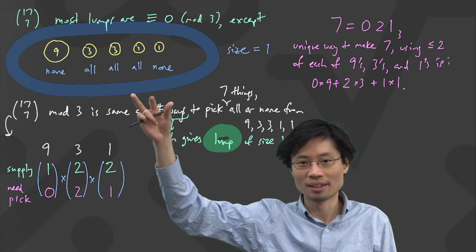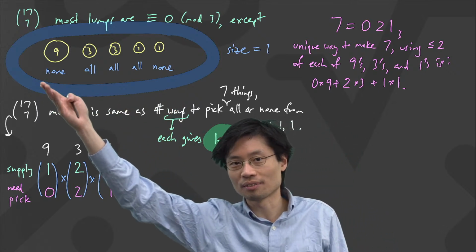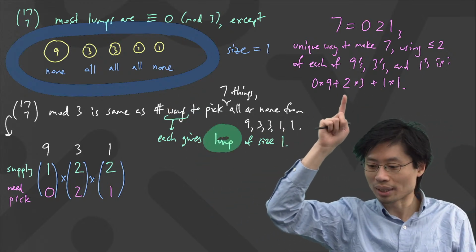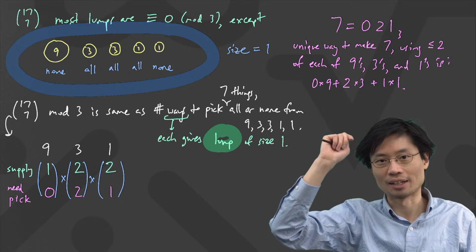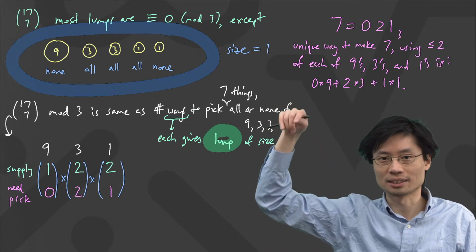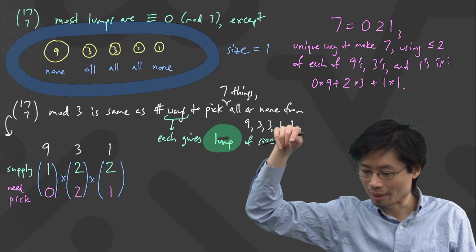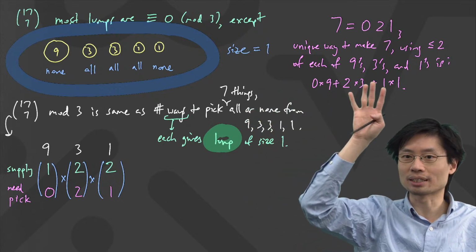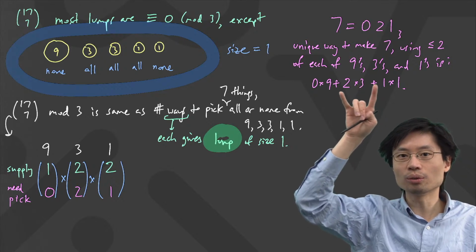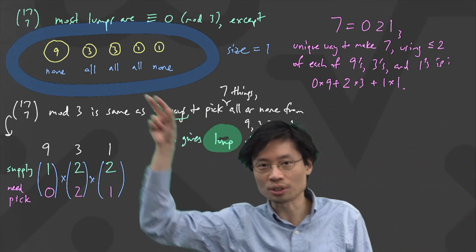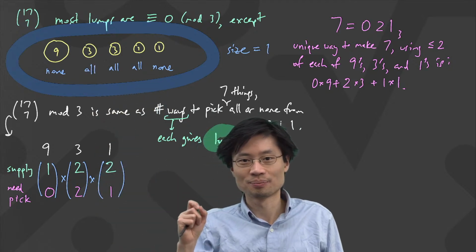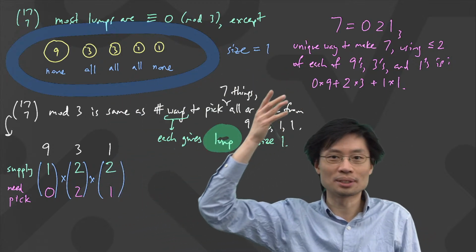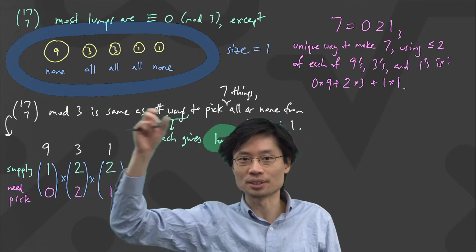I could make 17 dots with a wheel of 9, a wheel of 3, and 5 wheels of 1. Then suddenly over here I get confused, because I've got a bunch of ways to make 7 now. I could grab all 5 of those 1s. No, I could grab 4 of those 1s and a 3 or something like that. Does that make sense? The uniqueness breaks down. The only way to make the 7 was to grab both of those and only one of those. But if I had more choices, there might be different ways to write that number 7 in terms of picking up different numbers from this batch.